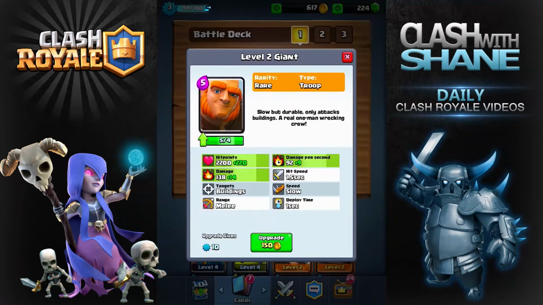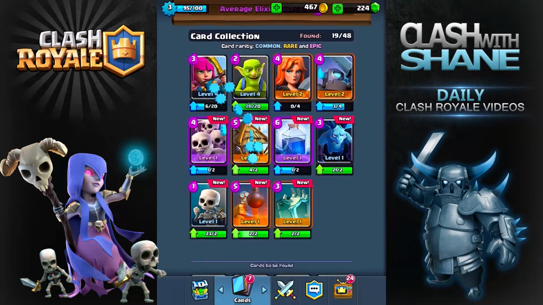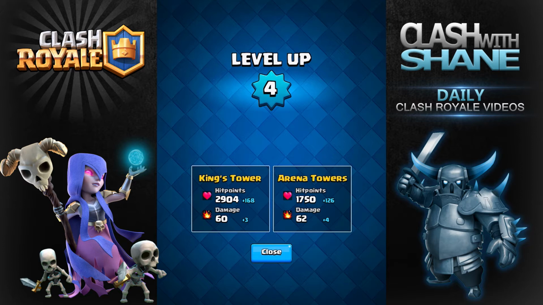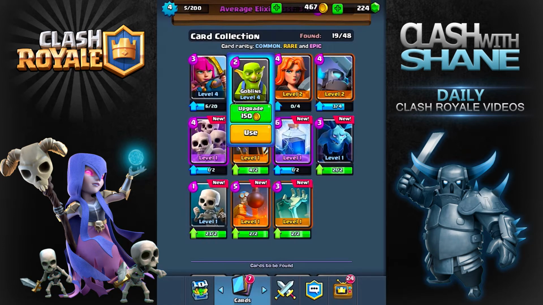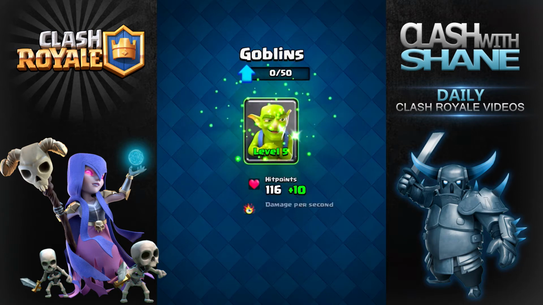How much gold do we have here? We have lots of gold to do these upgrades. Moving down here, we have a couple upgrades down here. Now, we hit level 4, that's pretty sweet. Now, I don't really worry about spending gold in these lower levels. It's pretty easy to afford these upgrades.